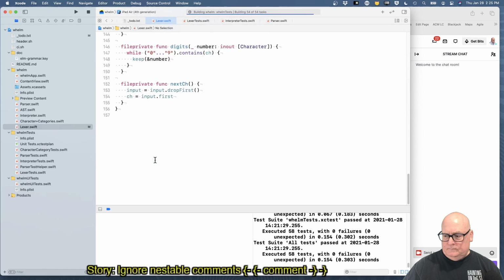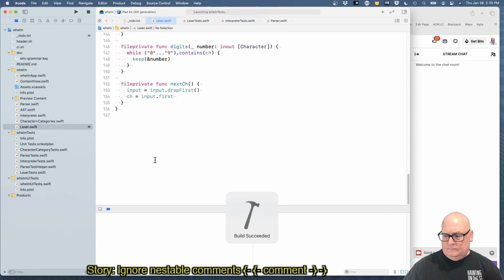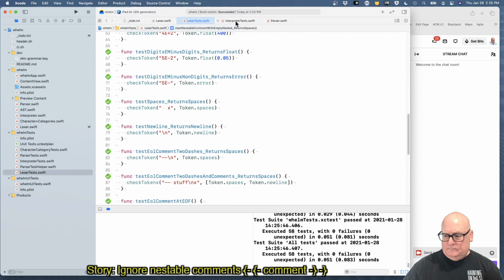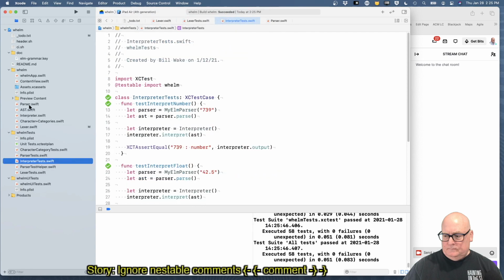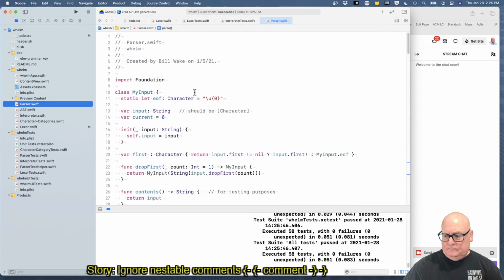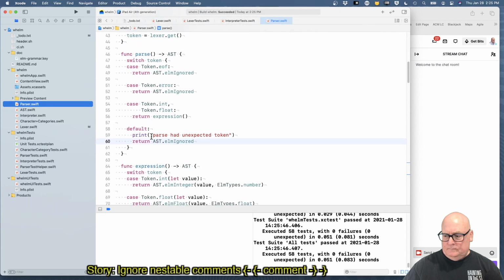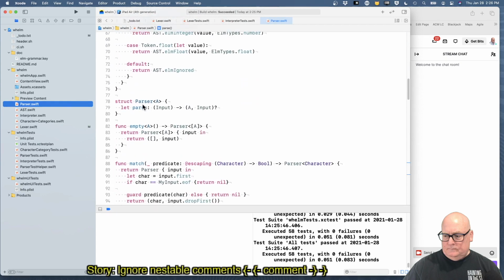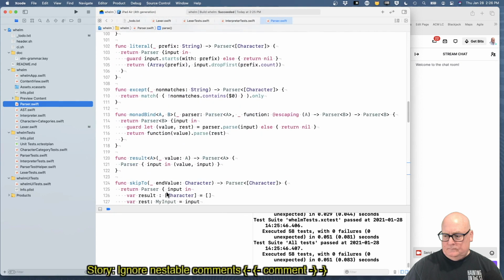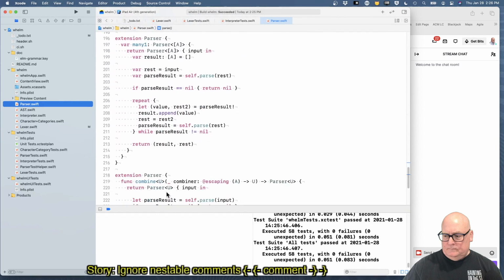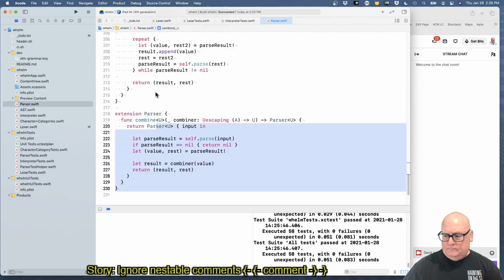There may be some tests still calling in some of those things. Nope, good. Okay, we got our Lexer tests. That's fine. Interpreter tests. Parser, what's in here now? My input we're using. My Elm parser we just added. This stuff, I don't think anybody's calling. This is all that combinator stuff that we kind of gave up on.